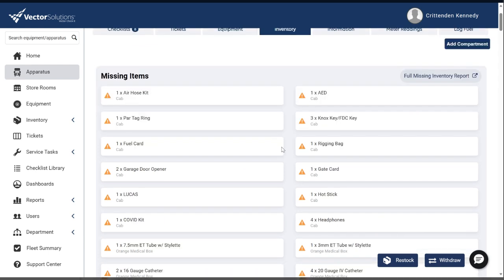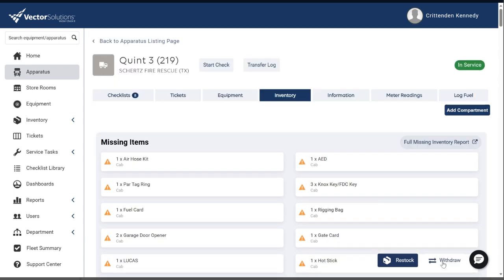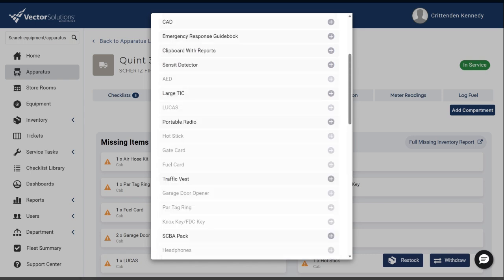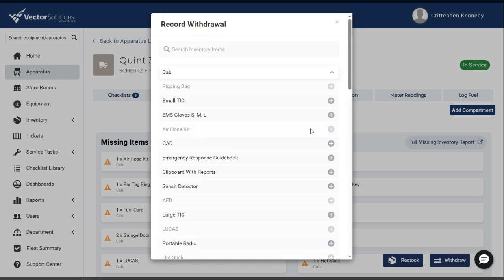The withdraw thing here is so like if I wanted to withdraw EMS gloves from the truck, I can do that. I can click how many I want to withdraw, and then they won't be on the truck anymore, or they won't even be in the inventory. But in order to withdraw, something has to be counted in the first place. Okay, so if I wanted to withdraw a tick, there has to be a tick there for me to withdraw. Does that make sense? It has to be counted that it's actually there for it to be withdrawn from the truck.